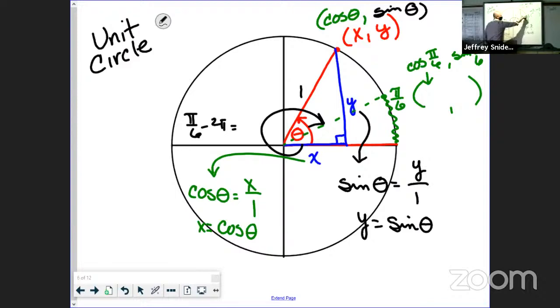By the way, if this angle, think about the unit circle. If I went this way, what was this angle right here? 11 pi over 6. So guess what happens if I go this way and stop? That's negative 11 pi over 6. Now guess what? That means if I want, I literally could take the cosine of negative 11 pi over 6, and it better work as well. I'm going to try it. I just need to see if this is true or not.